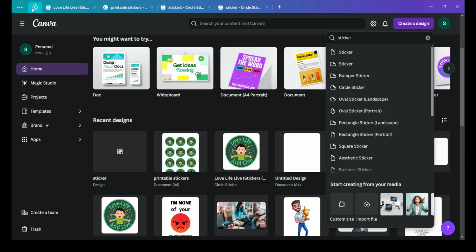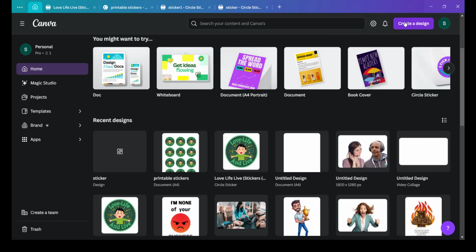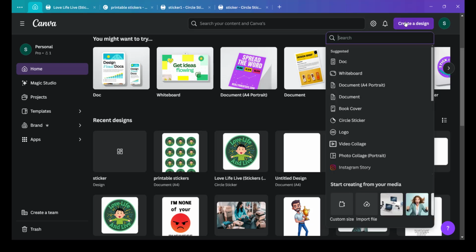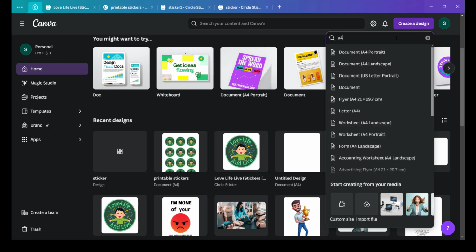So you could see it in the icon here. You can click design, create a design at the top, and we can type in A4. For this example, we're going to choose portrait.